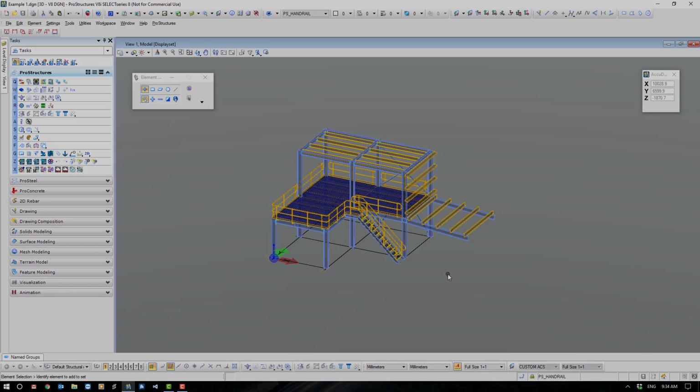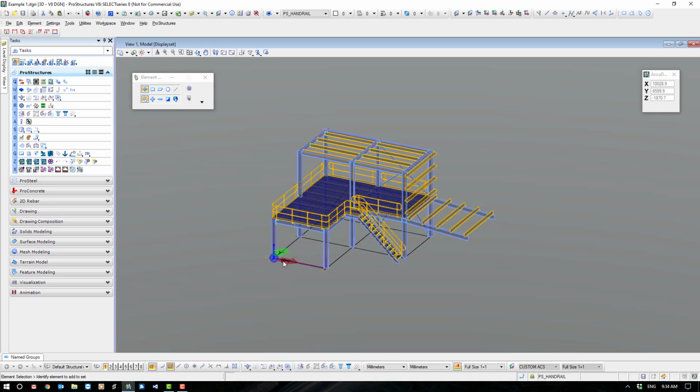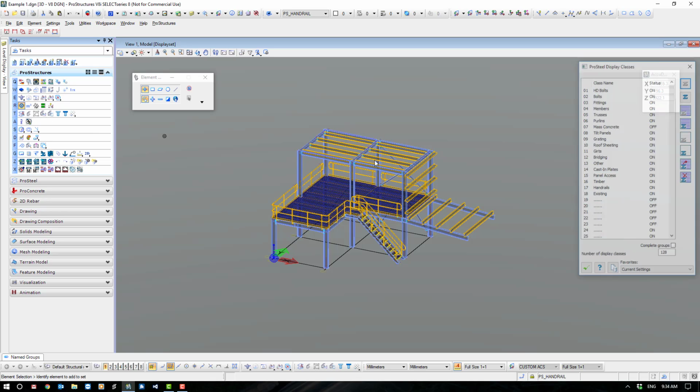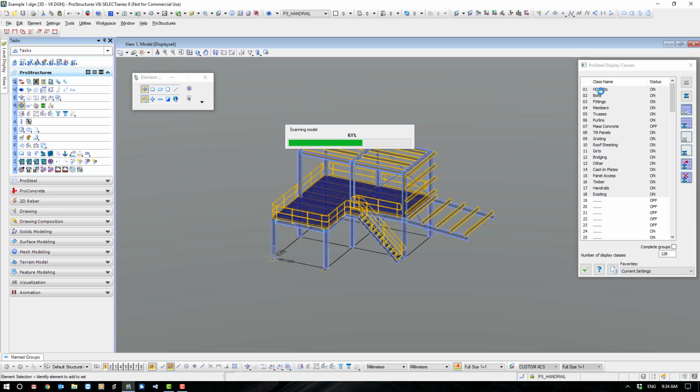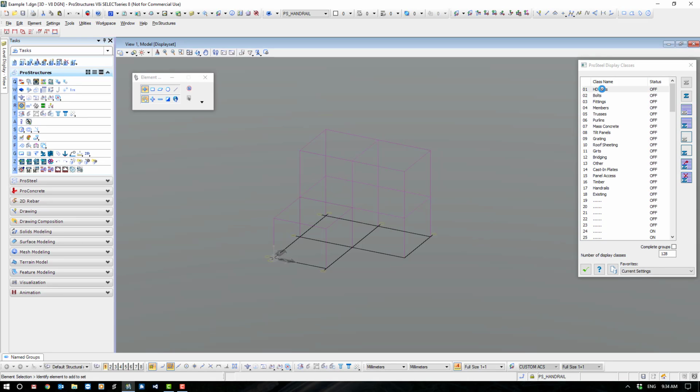Now while we're in here, I'd like to show you adding a group note, or adding the paint finish to our structure. So again, we're going to pull this back down to an internal level, so just our steelwork, because really the steelwork is what we want to have a paint finish on.